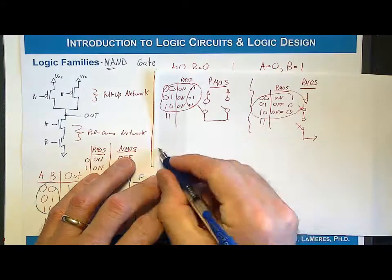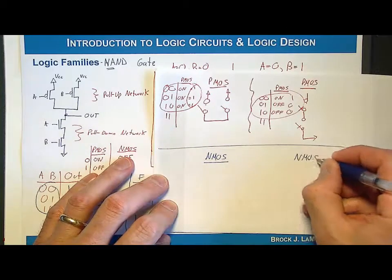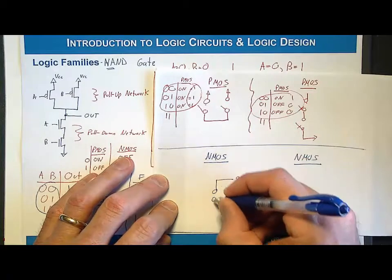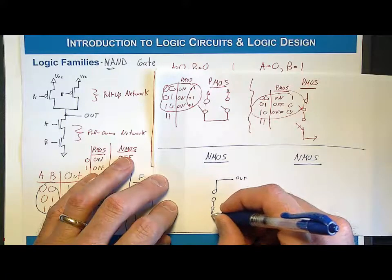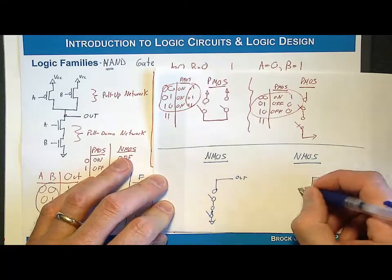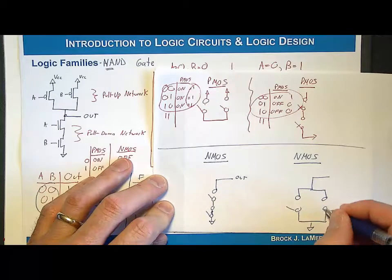Let's do a complementary exercise where we look at the pull down networks and see what codes we could ever possibly have there. So I have an NMOS and an NMOS, and I could have the output right here, and I could either have a series network, which is what we just did with the NAND gate. And we could also have a parallel network. So then right here, and this is ground.